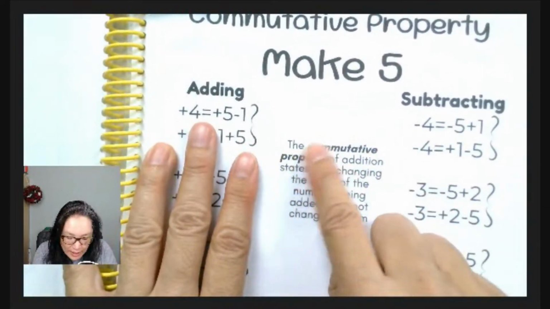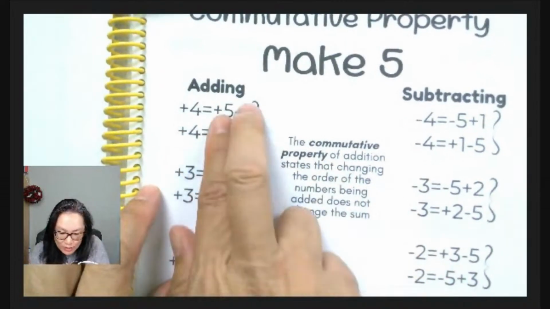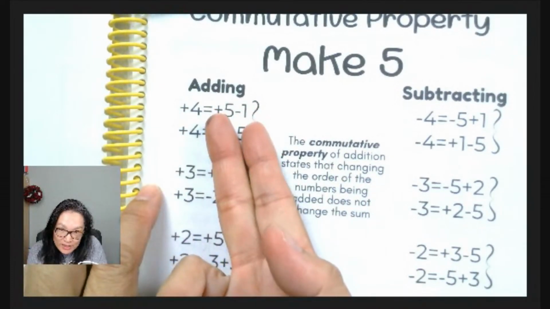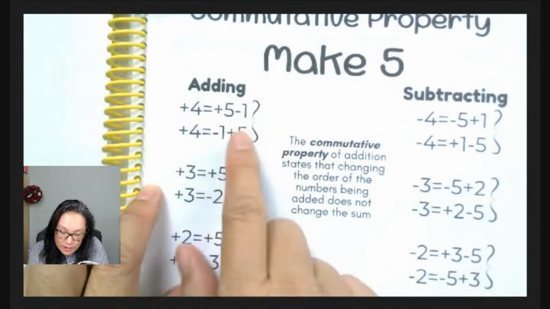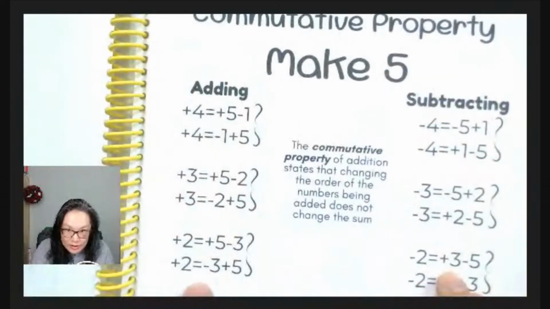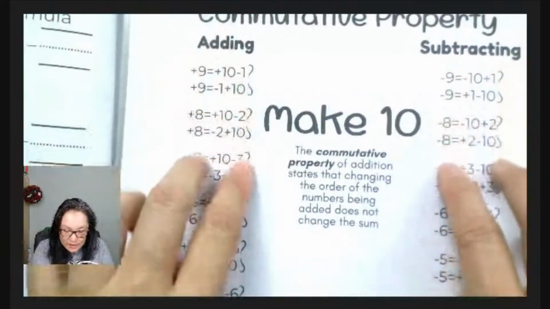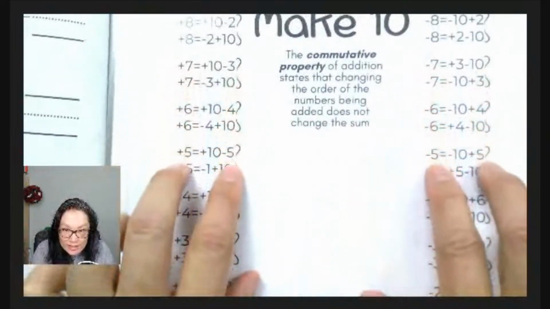And so I have a definition here. It says commutative property, which means that you can flip it. You can go plus the 5 minus the 1 or minus the 1 plus the 5. You could do that, and then there's a subtraction. And then there's pairs. And then there is the other side, which is the tens. The tens is the same way, right? And it follows the same path.